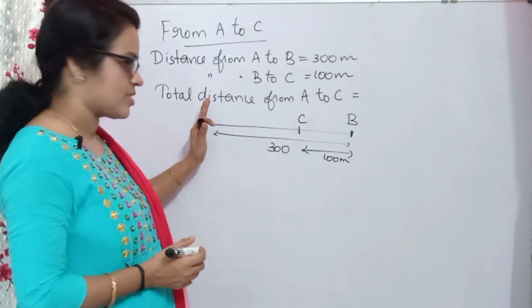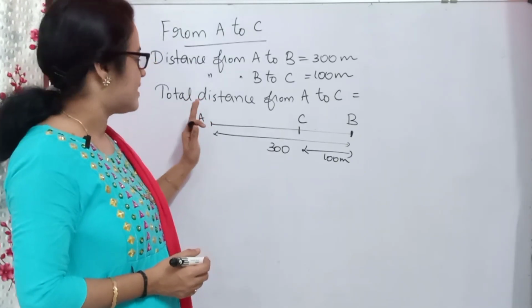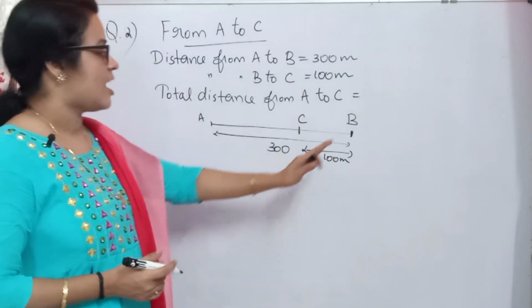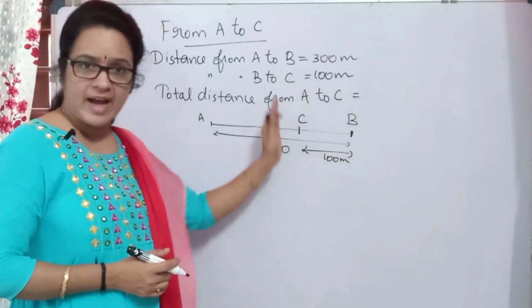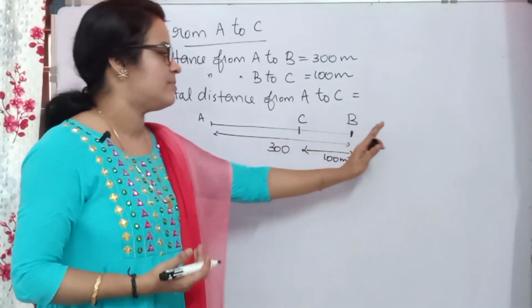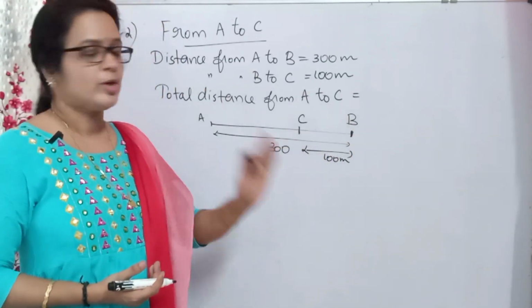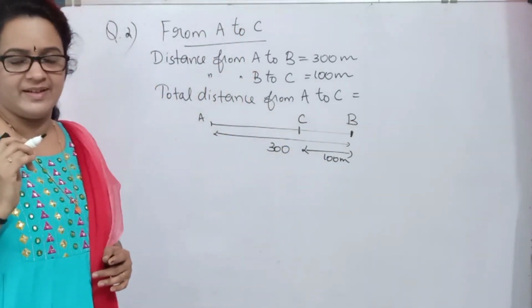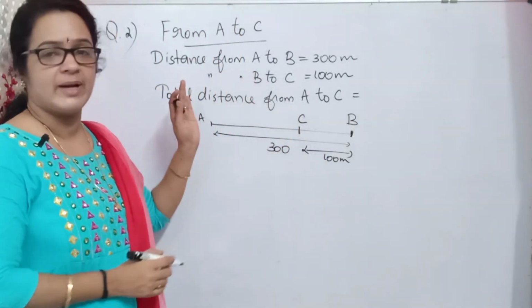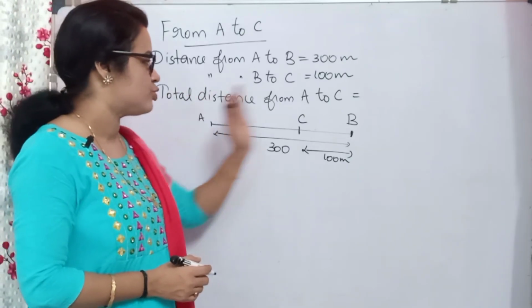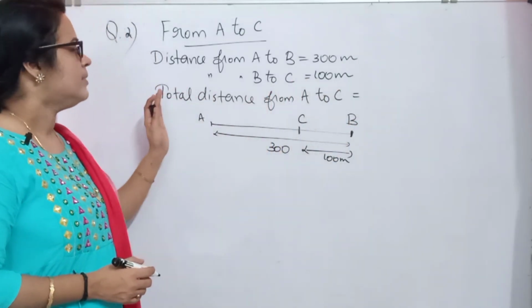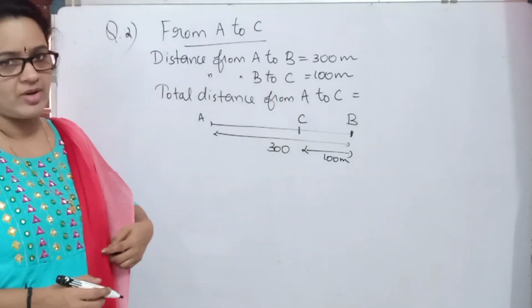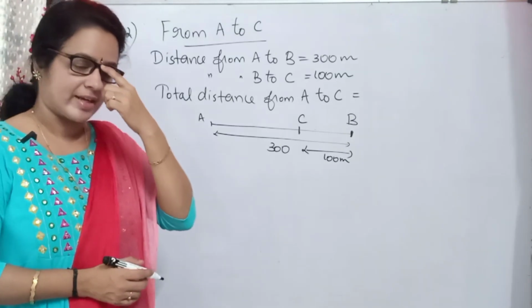So first of all, he started the journey from A and he is moving to B, that is 300 meters from A, and after reaching B, he is moving back to C. So C is 100 meters away from B. For moving from B to C, he is taking 1 minute. Right, so how much distance might he have traveled from A to B and B to C, or from A to C? How can we calculate the distance?